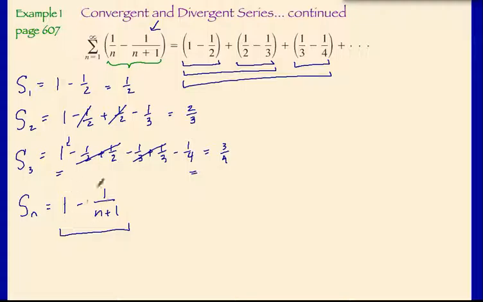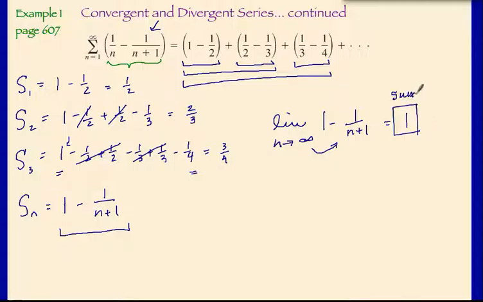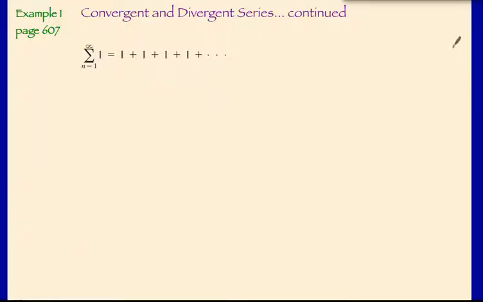So, if this is our general term, let's discover if this series converges or diverges by taking the limit as n approaches infinity of 1 minus 1 over n plus 1. Now you can already see what's going to happen when I plug infinity into this denominator. I end up with 1 minus 1 over infinity, 1 minus 0, which is 1. So once again, the series converges to 1, and therefore the sum of this series is 1. If I added all of these terms up to infinity, the answer would ultimately be 1, which is pretty amazing. We're pretty amazing, boys and girls, and we're able to do this.